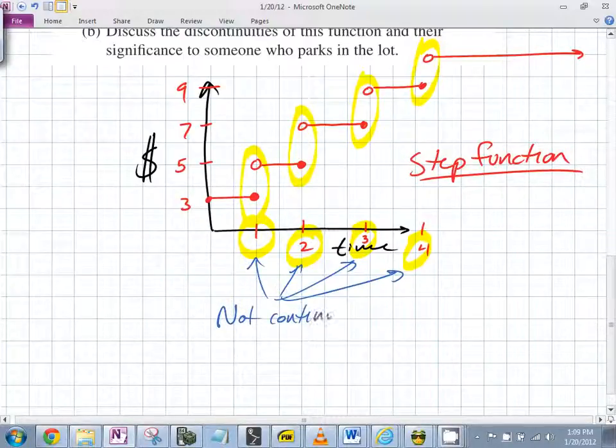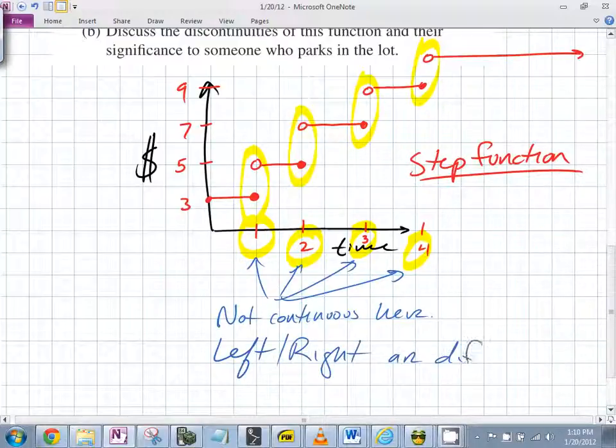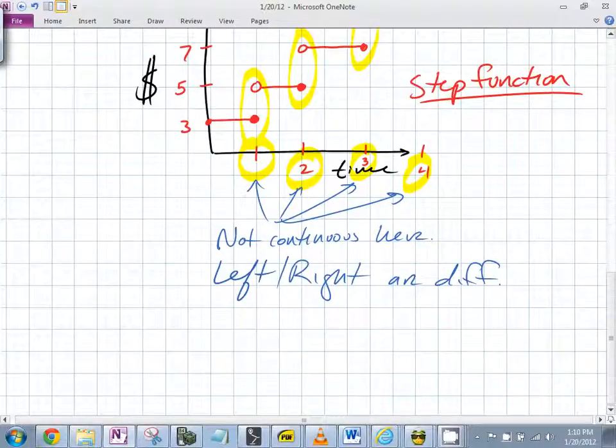So you're right, I'm not disagreeing with you. The limits are different on each direction. So what does that mean? That means that there's no one singular limit. So I'll say it a different way. The left and right limits are different. So what does that mean? The limit does not exist at this point. So what does that mean about continuity? So not continuous at those points.